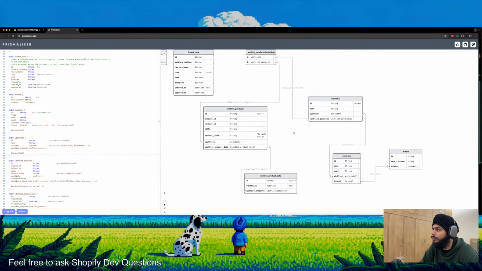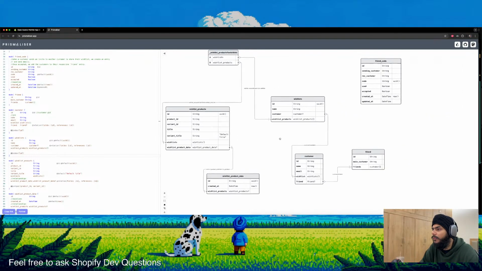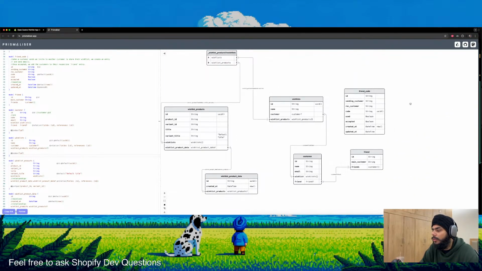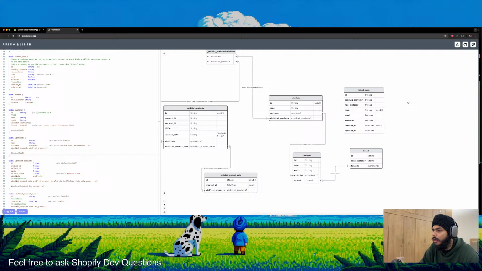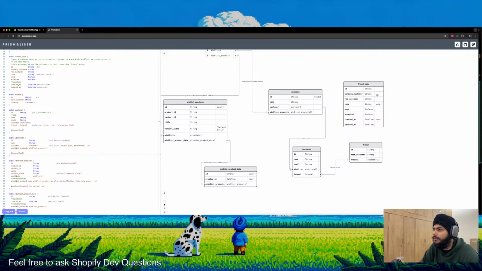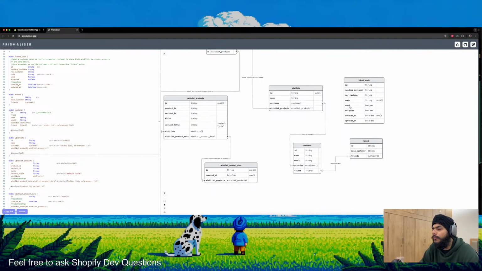Now, when it comes to sharing the wish list, right? We have an independent table that is just like, hey, a customer, which is a sending customer, sent a request to the receiving customer. We are storing the GraphQL IDs in here, right? We don't care about the name or the emails or whatever it is. When we send the thing, we generate a random code, which is by default a UUID. It's fine. We can use nano ID or whatever it is here. If it's used, if it's accepted, that's what we're looking at.